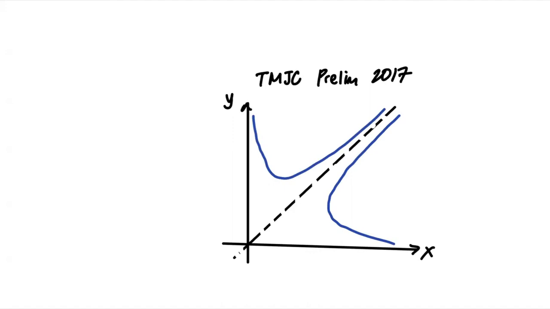This is C1, C2. I'll just randomly choose a point, 1, 2, it doesn't matter, and this is 2, 1. Now, I tell you that C1 is a reflection about the line y equals to x, and it gives you C2. The question is this: is C1 the inverse of C2, or is C2 the inverse of C1?